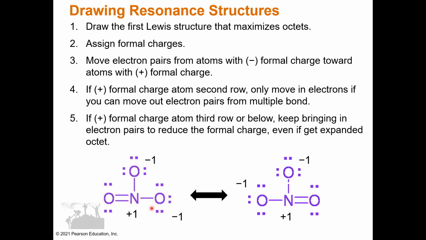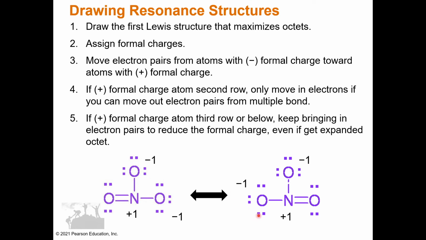So now, when we move this lone pair over so that it could be a bonding pair, we'd have to take one of the bonds in the double bond and make it a lone pair in this other oxygen that has a formal charge of 0. So now let's take a look at our resonance structure. Our right-handed oxygen now has a formal charge of 0, and our left-handed oxygen has a -1 as a formal charge.